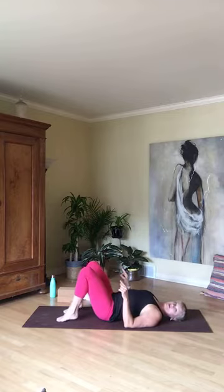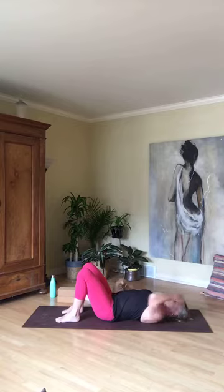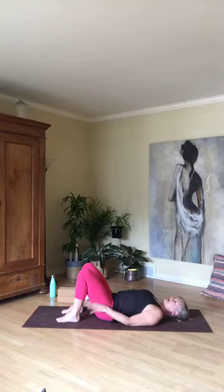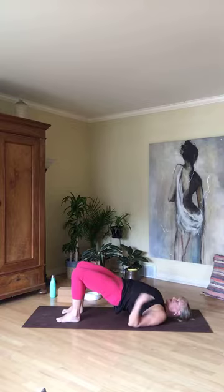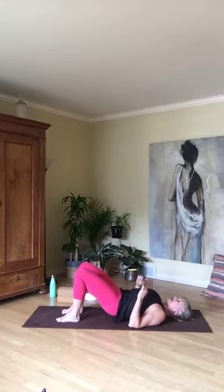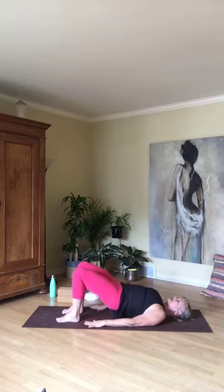Place your feet about hip or shoulder width apart. And now imagine that your pelvis all the way to the back of the head is on a Velcro strip. So there's a Velcro strip on the mat, and you're going to strip the pelvis away and then work up the spine. So starting from the pelvis, roll up through the pelvis, then up into the shoulders. And then when you get to the shoulders, inhale here, and as you exhale, sink the back rib cage down towards the mat, and then the low back, and then the pelvis, and then the tailbone. So we strip away from the Velcro as you roll up through the spine.